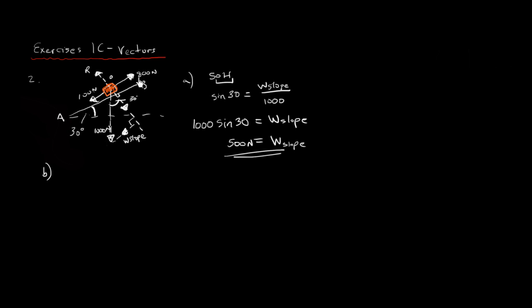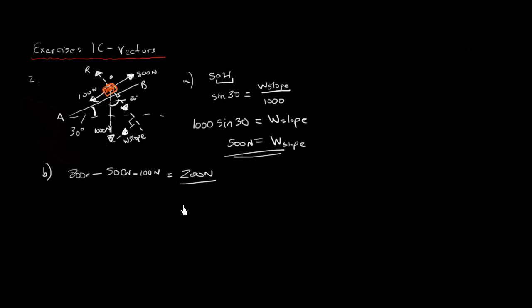Well, like I said before, the 800 newtons are going to be pointing upwards, and downwards we have 100 newtons and the weight down the slope, so that's 500 newtons that we have to take away from the 800 because they're in the opposite direction, and another 100 newtons that we need to take away. So our resultant would then be 200 newtons up the slope. So that's what's going to provide the acceleration.